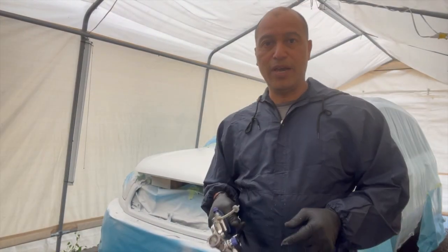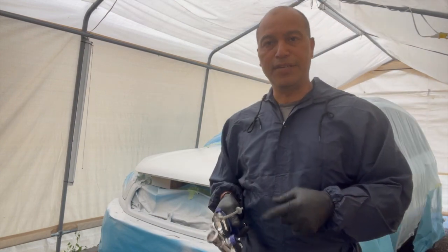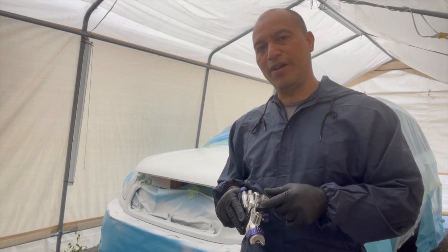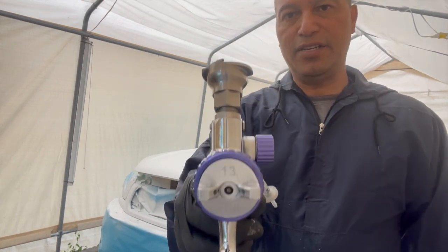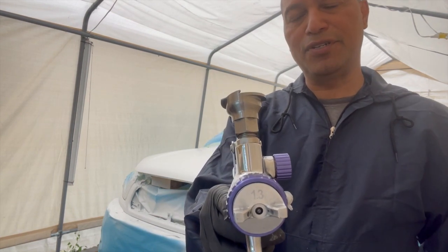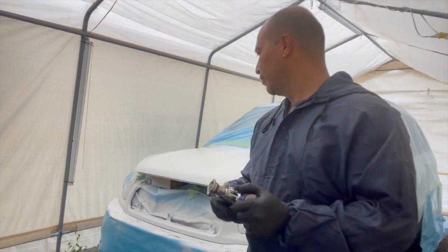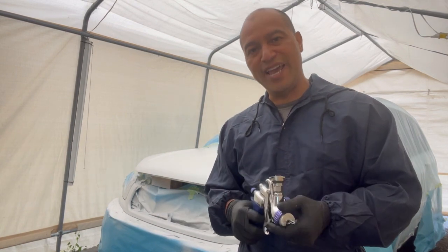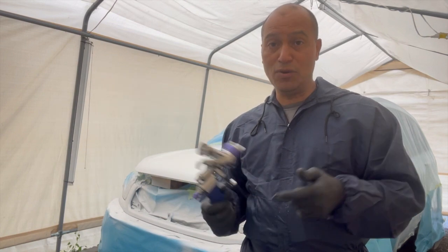So now that we apply the pearl on the surface, basically we're just gonna let it sit there for a few minutes, usually half an hour, before we spray the clear coat. I just wanted to show you here guys that every time I spray my base coats, in this case the pearls, I always use 1.3 at the tip. That's what I prefer to do, and when it comes to the clear, I always use 0.8. And it always works fine for me, guys.